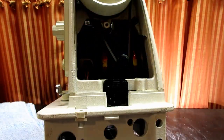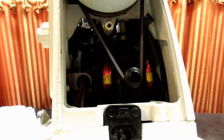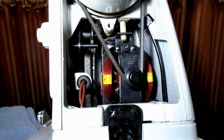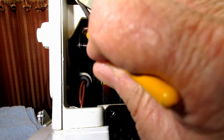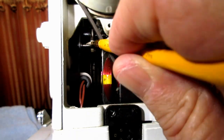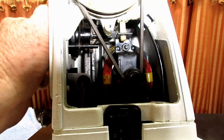I wonder if I can move this whole setup closer here. Ouch. Might be able to help you see it a little bit. So I'm going to go in on that cylinder and just paint it back and forth. And then I'm going to paint this pin that the fork slides on. Paint it with grease, so to speak. Okay. And then I'm going to turn the stitch length back all the way.